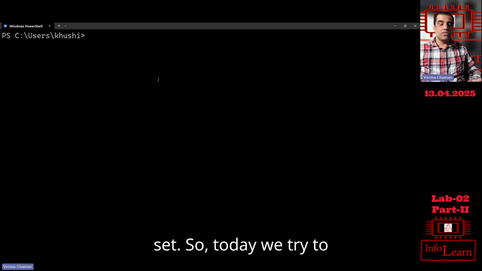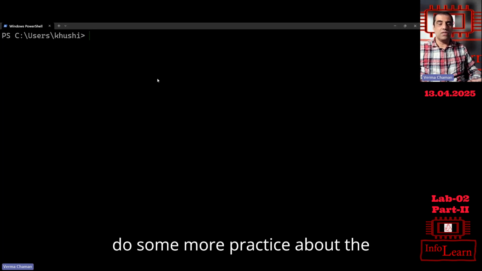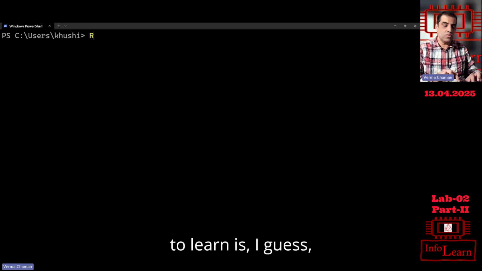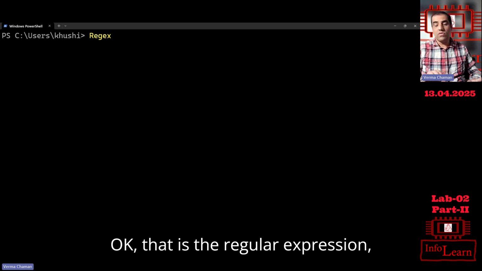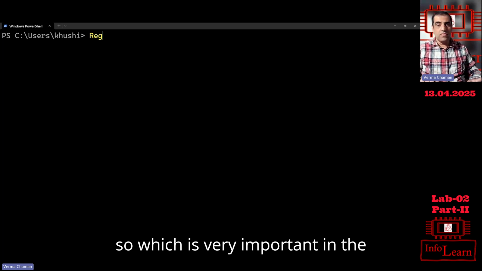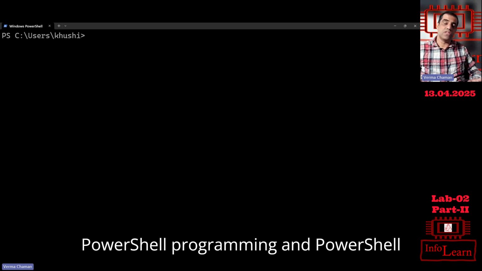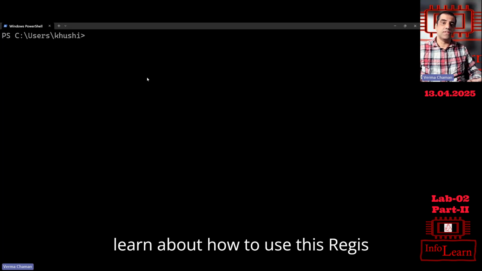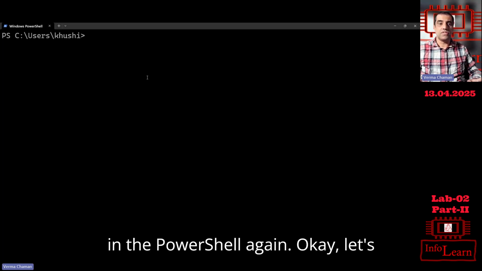So today we try to do some more practice about the regular expression. What we are going to learn is Regex, that is the regular expression. It is very important in PowerShell programming and PowerShell scripting. So we try to learn how to use this Regex in PowerShell again. Okay, let's try to see.